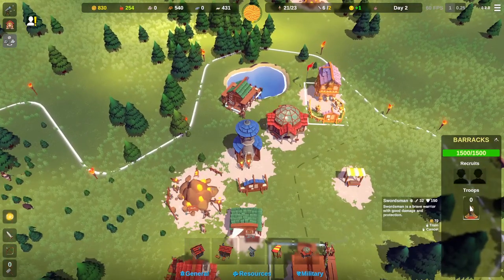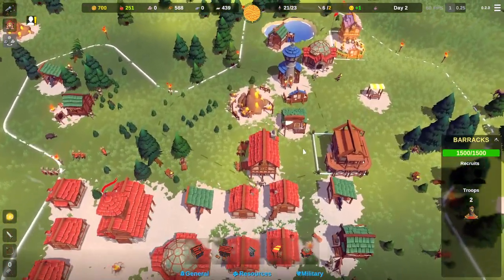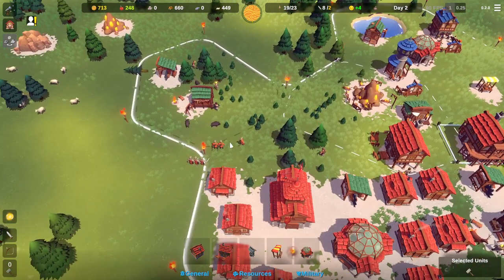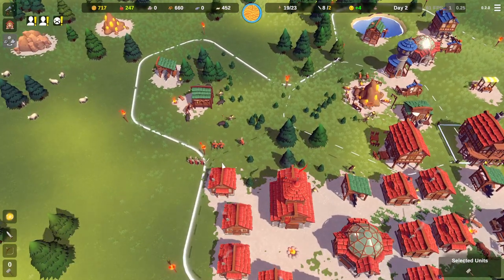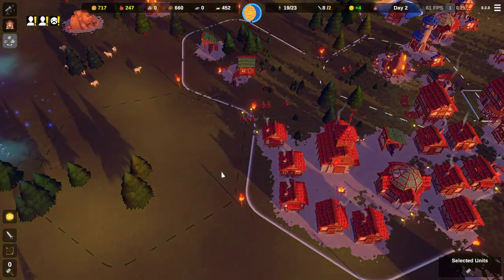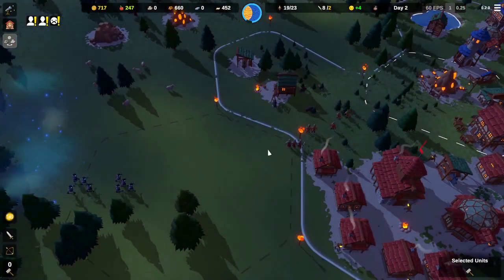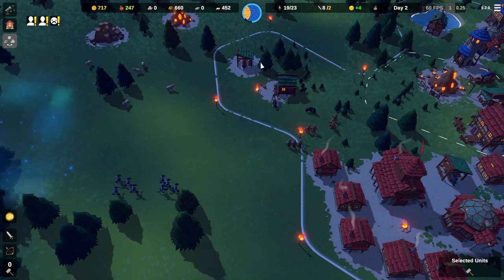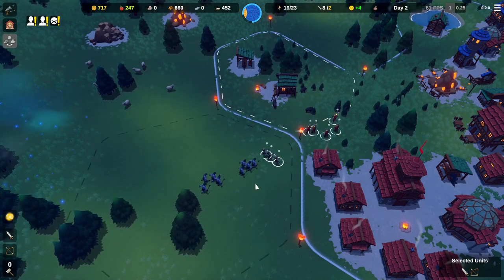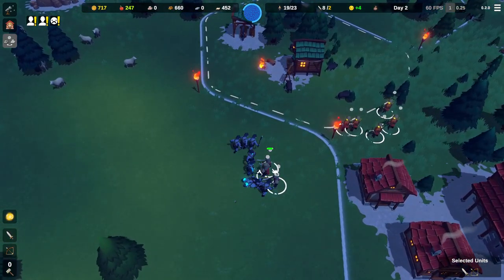Okay, can we build these dudes? Yes, we can. Alright, okay, we're about to get wrecked. Come on, dudes, be trained, because we're about to get killed. Oh god. I didn't build a wall. Man, we've only got 40-odd seconds. Can we hold them off? Can we hold them off? Please. Please.